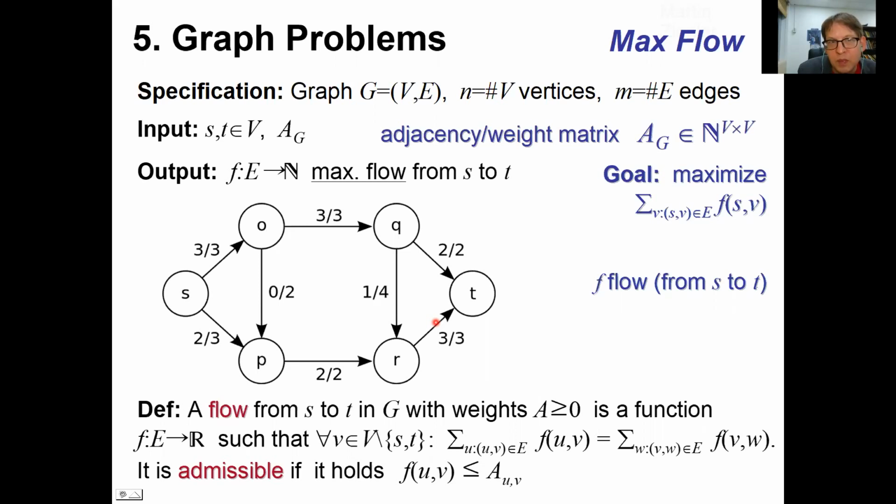To be perfectly formal, we're asking for the value of a maximum flow, because the maximum flow itself need not be unique. Sometimes we can shift part of the flow internally from one pipe to another when these internal pipes are not the crucial constraints.